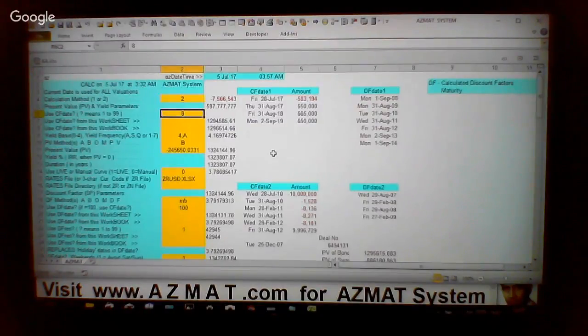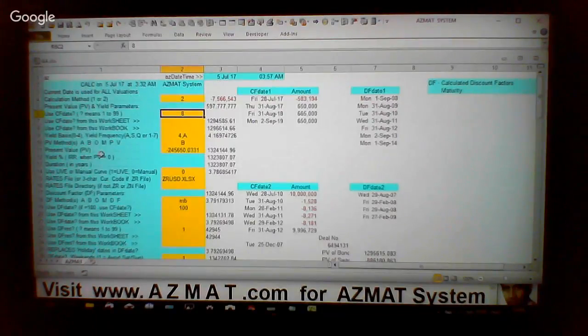So each and every time AZMAT System is used, it opens the user's Excel workbook, which is this one, aa.xlsx. That's your Excel workbook, this workbook with all the relevant names already defined.